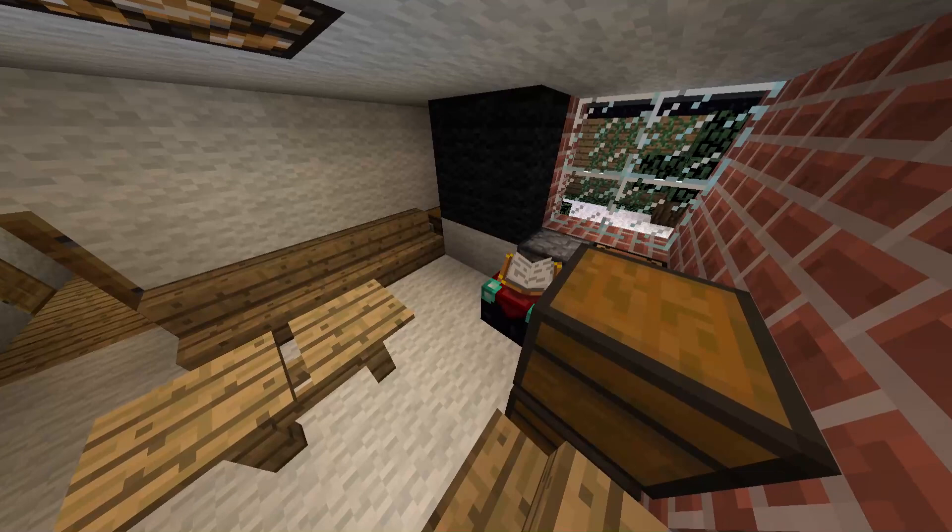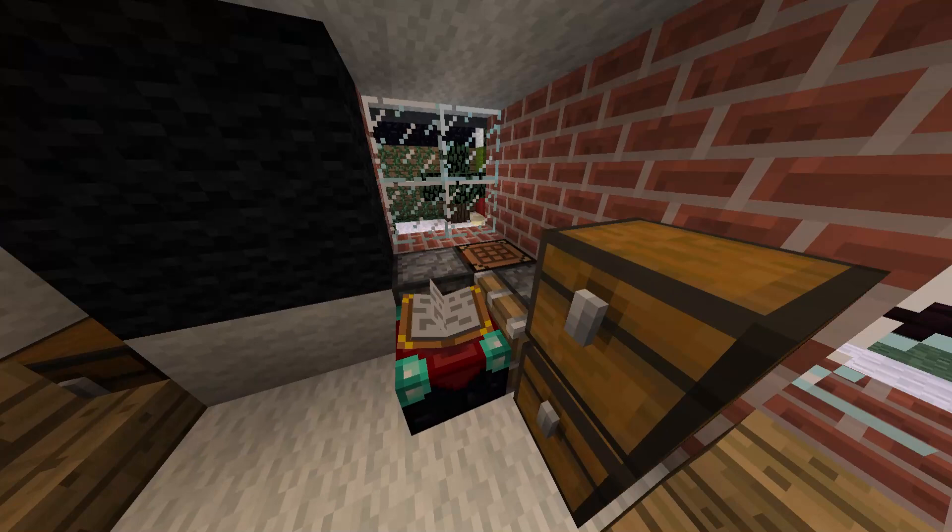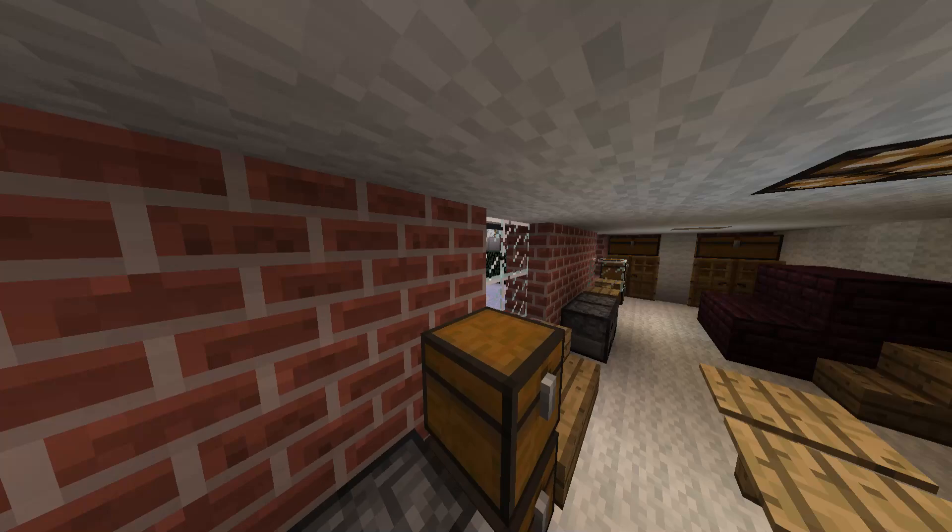It looks all completely different to this. For example, this is the heater, and the heater doesn't exist anymore. In fact, I can actually look in this room at what it literally looks like. Over here there's actually a cabinet as well as a radio, which hasn't shown up in this, because this is the old version of our house.